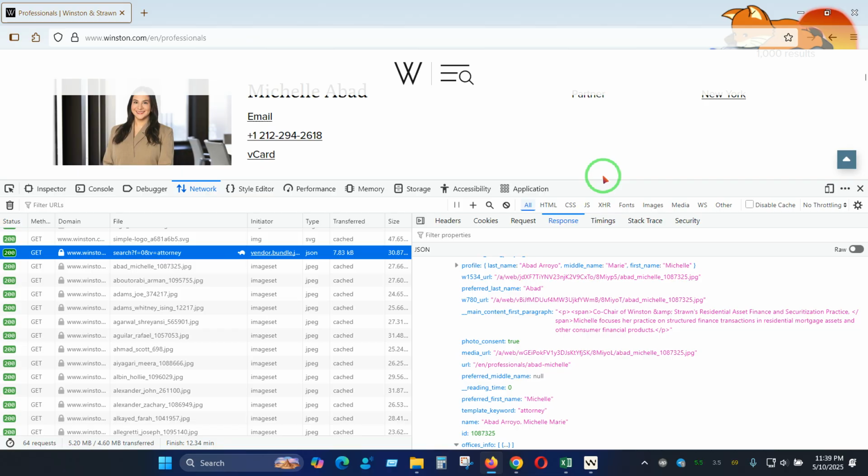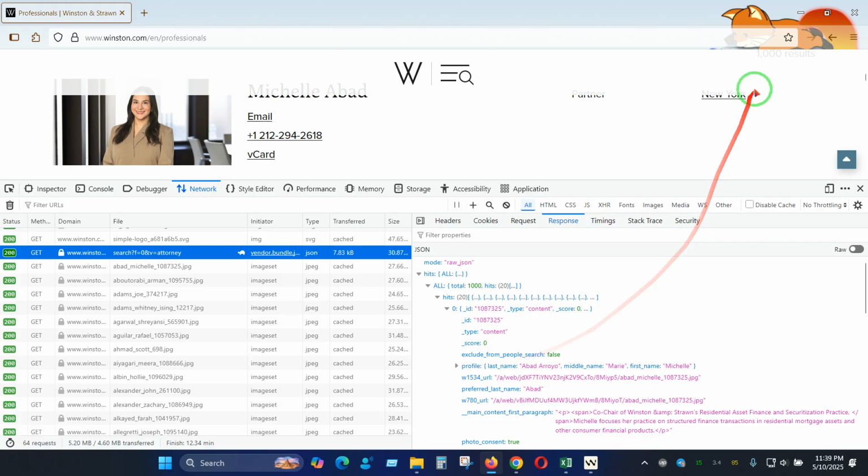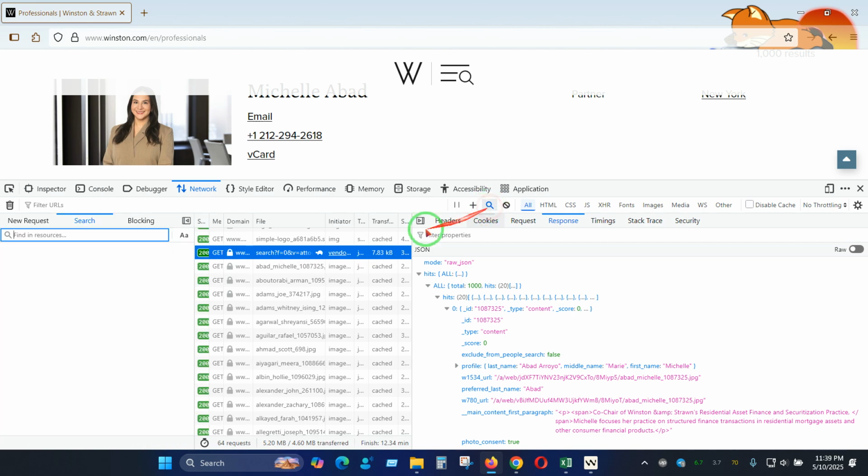Also, there is another way you can find whatever information is present, by searching for that particular word or half of the word. To do this, we have this search icon. If you click here, it will open a side menu. Here you will be able to search for partner, for example. If you search partner and press enter, it will locate the data that we are looking for.